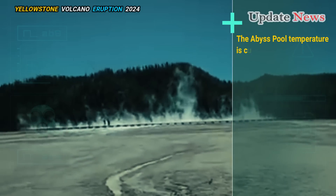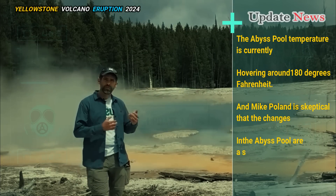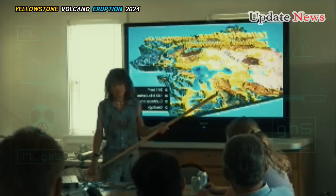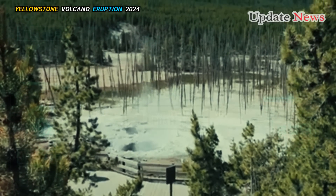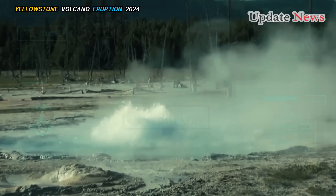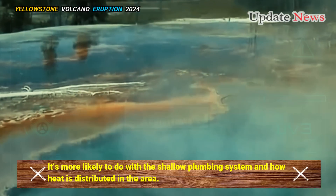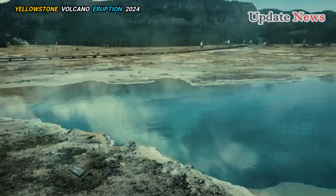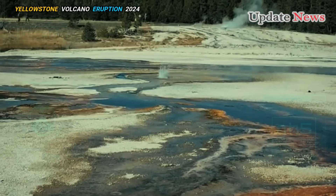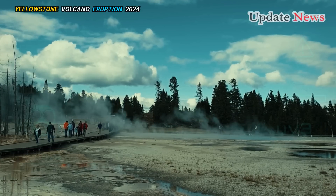The Abyss Pool temperature is currently hovering around 180 degrees Fahrenheit. Mike Poland is skeptical that the changes are a sign that the West Thumb Geyser Basin is becoming more active. He thinks it has something to do with the underground plumbing system — more likely the shallow plumbing system and how heat is distributed in the area. Water is constantly moving in the area and that kind of activity changes all the time. It's possible that the Abyss Pool has already cooled and gone dark again, but if it hasn't, Poland believes the pool could change again as the seasons change in the park.